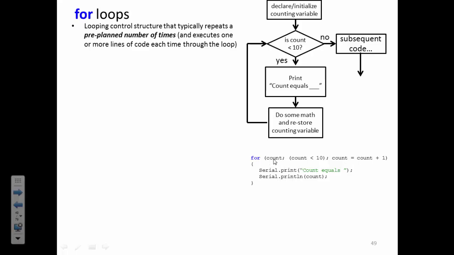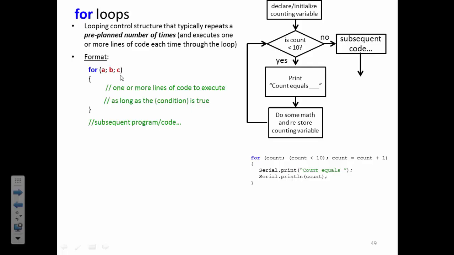And here's an example of the structure that I would use. As I mentioned on the last page, in the example they give, they actually declare the variable and initialize it right here. They said that's optional, and I don't want you to do that in here. You're just going to use the variable that you already created above. So somewhere above in my program, I've already created a count variable and initialized it to whatever starting value I like.